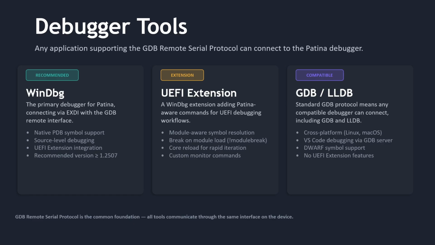Now, because this is the primary use case, we have been investing the most in the tooling for WinDbg, and this comes primarily in the form of the UEFI extension, which is an extension that, when loaded into WinDbg, allows you to enumerate Patina and UEFI environments in a more robust way. This lets you find the modules automatically, and it lets you do many custom interactions with UEFI, such as tools for parsing various UEFI structures, and then also custom interactions that let you do things like break in when a specific module is loaded.